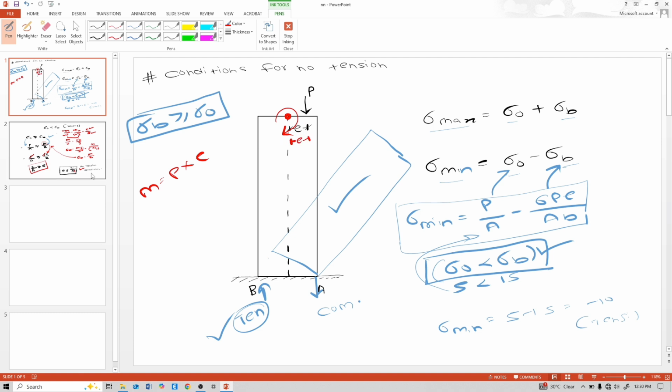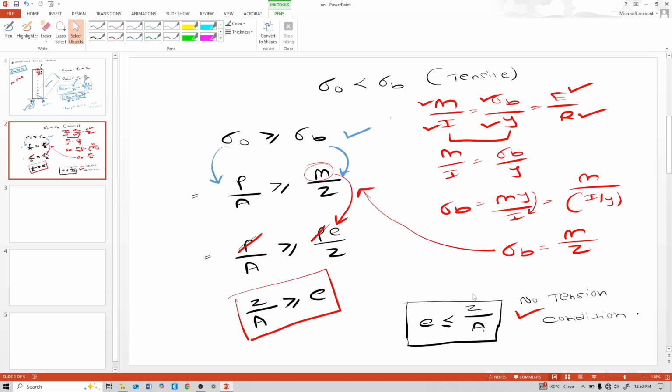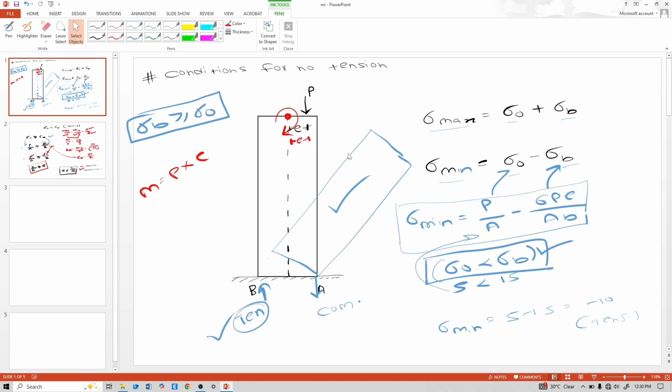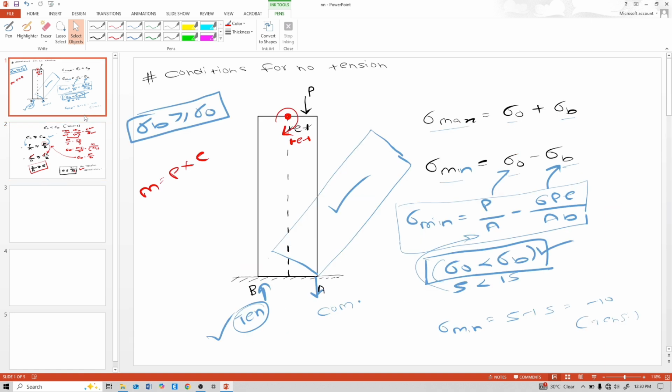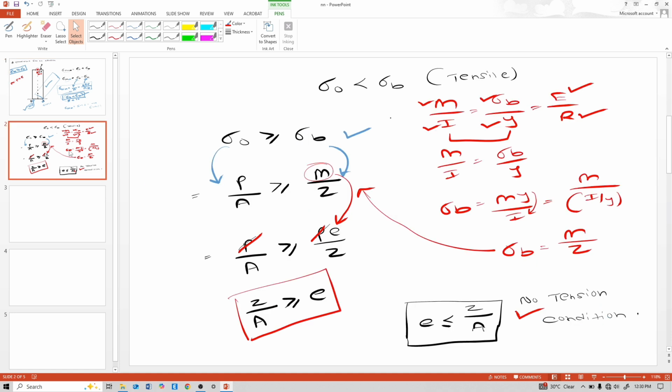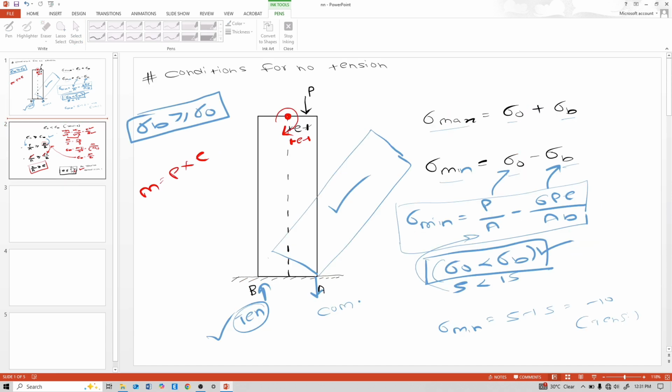If we keep the ratio of sectional modulus to area at or below this value, then our column will be safe. So we have that e value, and now we have judgment about that eccentricity, a control over where to put that e. Only then is no tension happening there, and our column will be safe. So remember that eccentricity should be less than or equal to the sectional modulus divided by the area of that particular column.